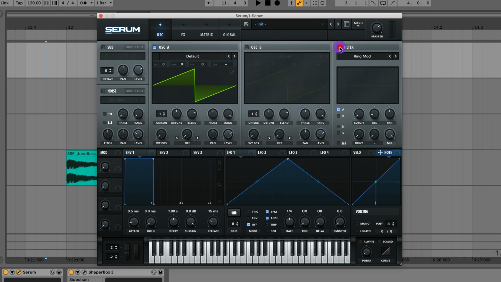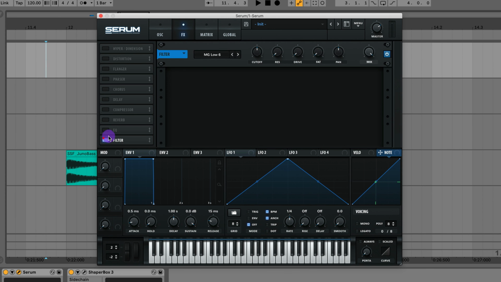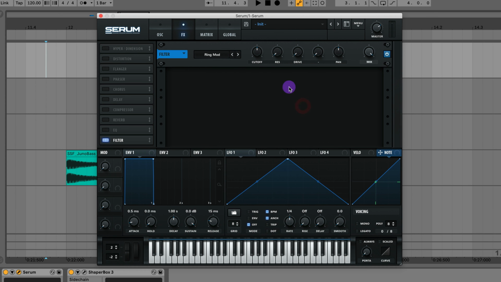Also, there is a ring mod filter in the FX section. So if I go to this ring mod, there's also this ring mod, and this one actually sounds different for some reason. I don't know why, but this one sounds different when I assign it to that cutoff. More of that telephone sound, which you've probably heard in some recent Tech House tracks. I've heard this being used a bit, where you've got this telephone ringing noise. It's just using this note mod assigned to the cutoff.